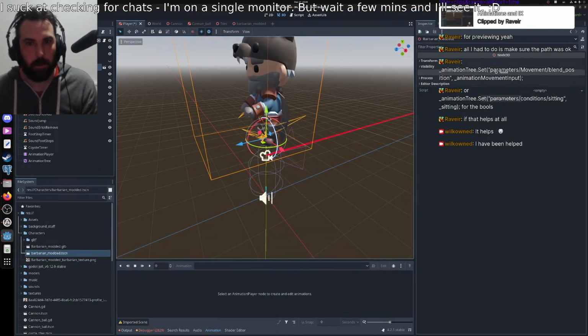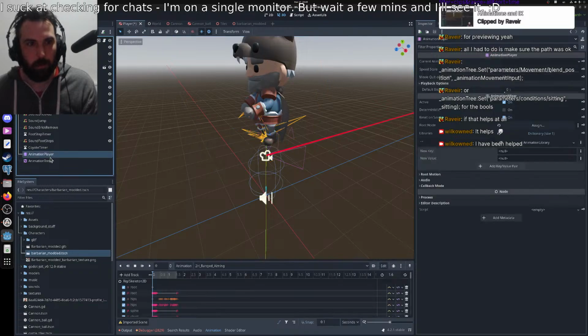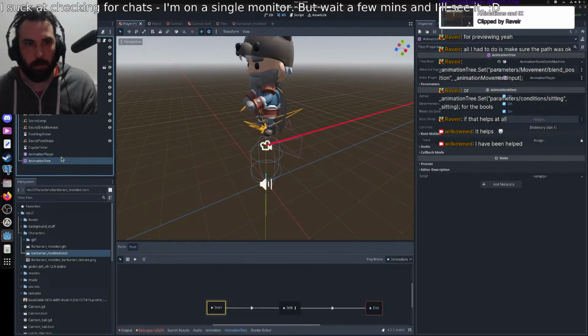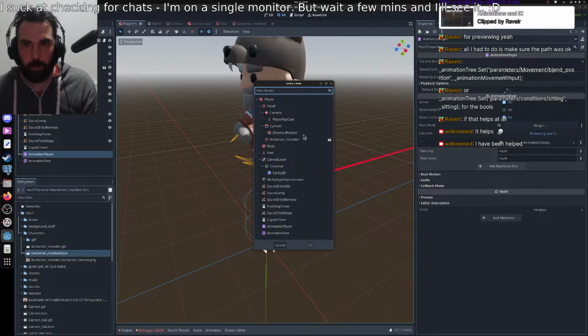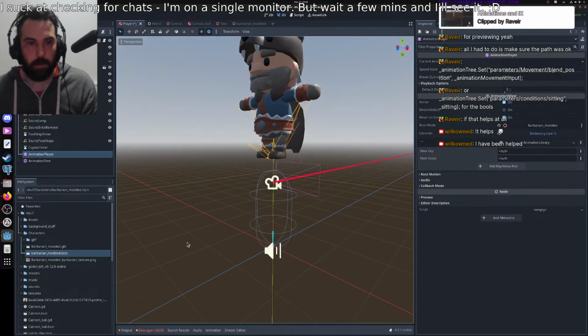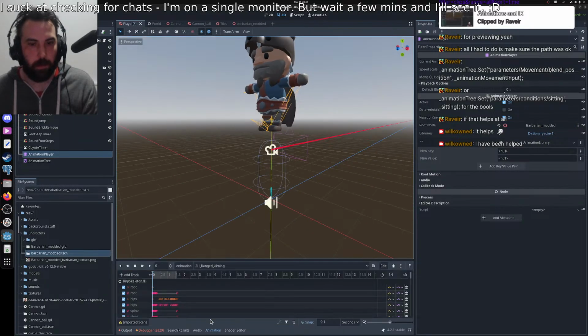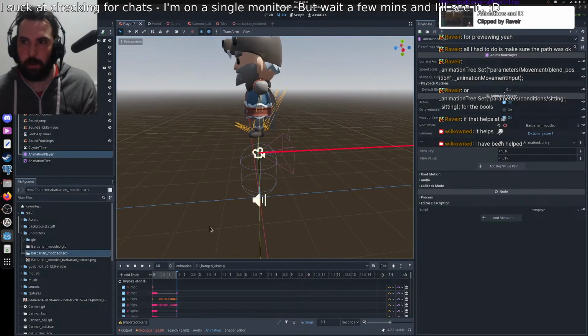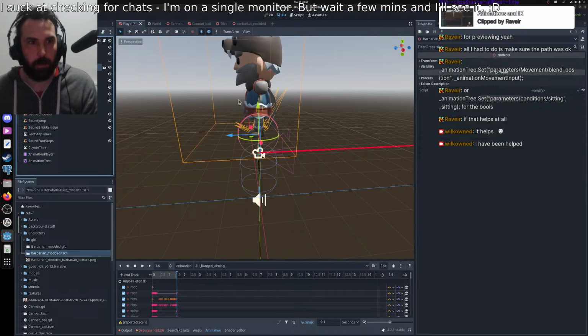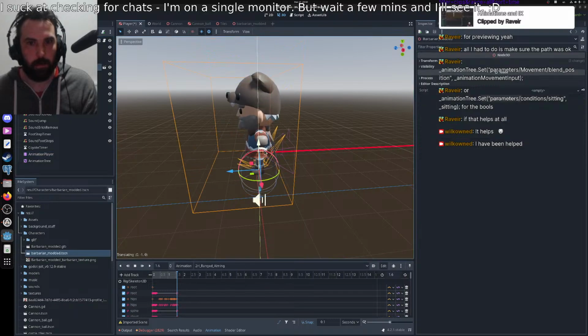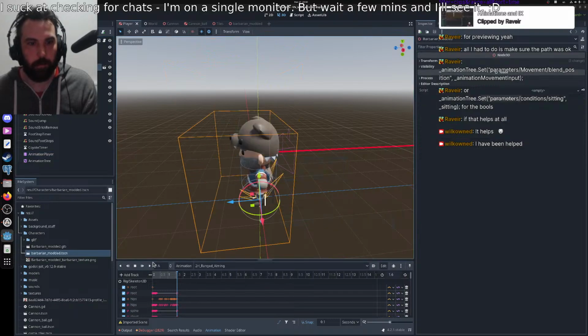Okay, so. Will it still work? Oh, there we go. It will still work. Oh, wait, no, it won't. What the heck? Or is it just because he's in the wrong spot? That'd be weird.